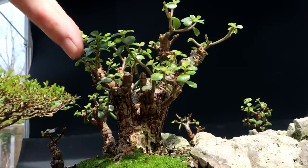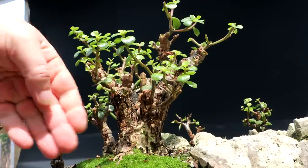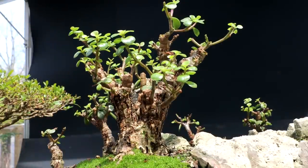Yeah, so I still have a lot of work to do in the upper structure and the canopy, but I think the tree is getting there. You know, for the size of it, it's looking good. I'm happy with the miniaturization. I've told this story before.